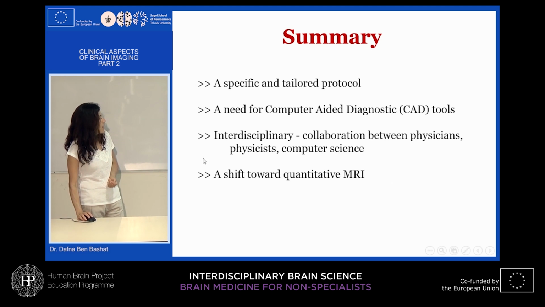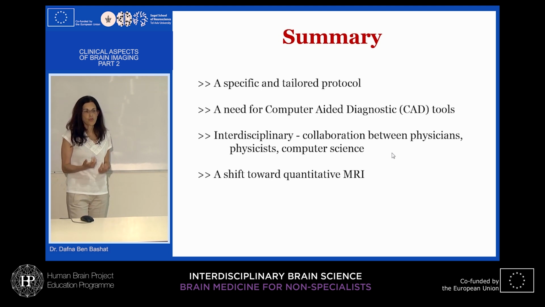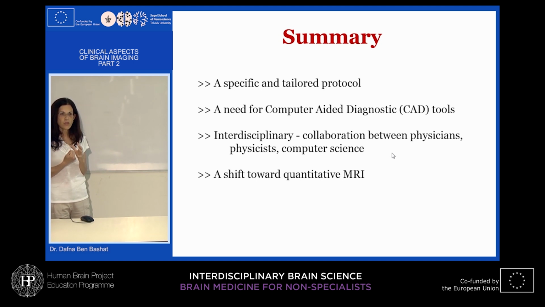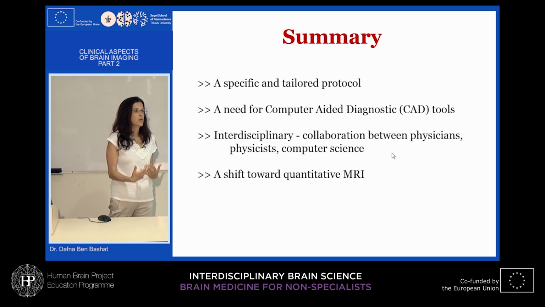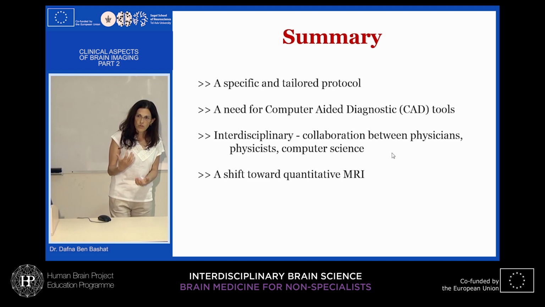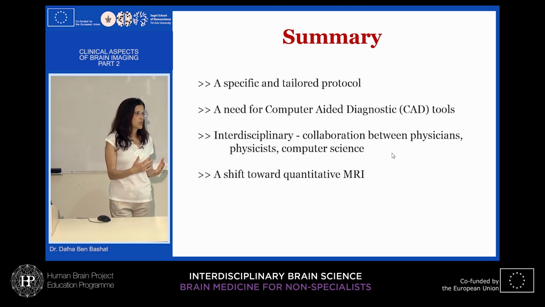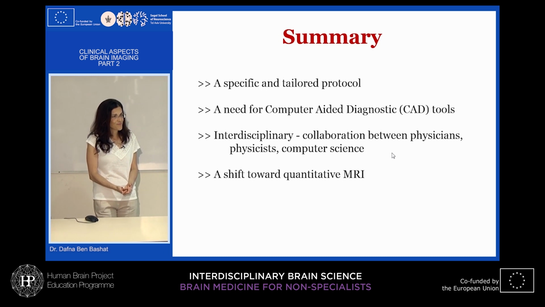It's always together. And there is a huge shift towards quantitative MRI, meaning we do want to get values, not just relative values. I want to be able to characterize a person by a number of values that are meaningful. Then if something is changing, I will know that it was changing. This is part of really being able to improve characterization and diagnosis. And thank you very much.